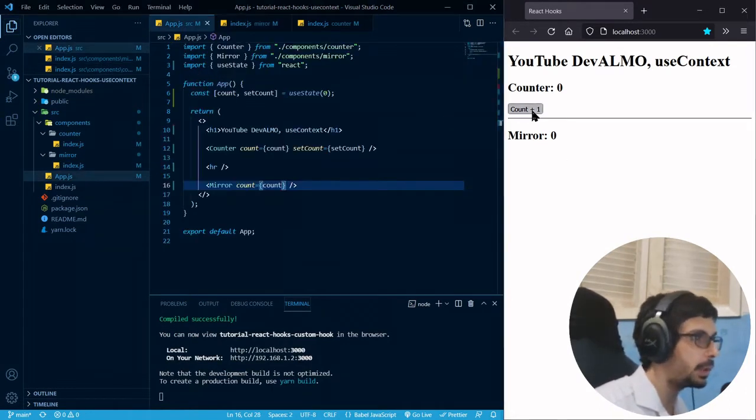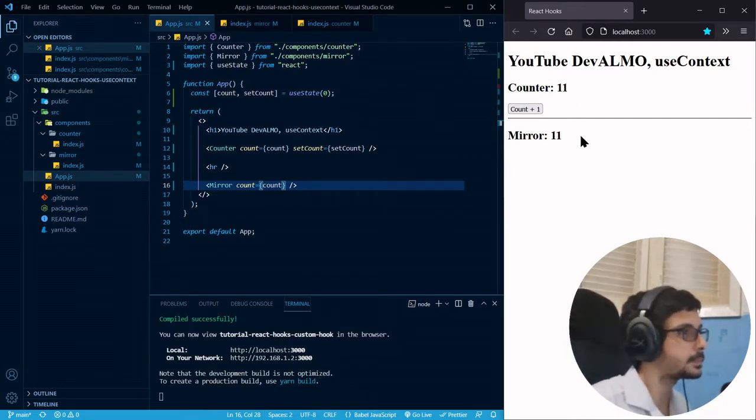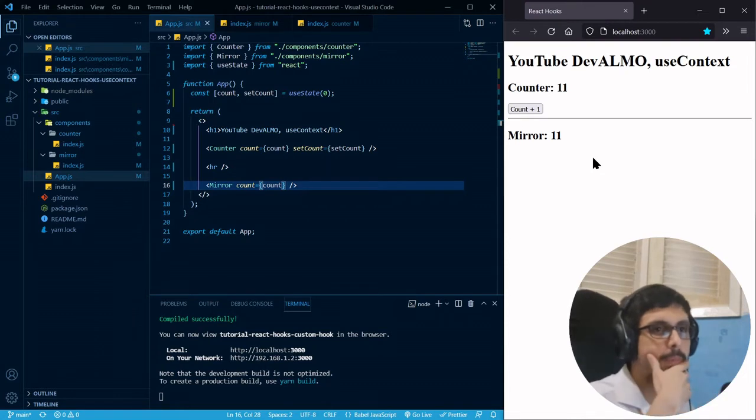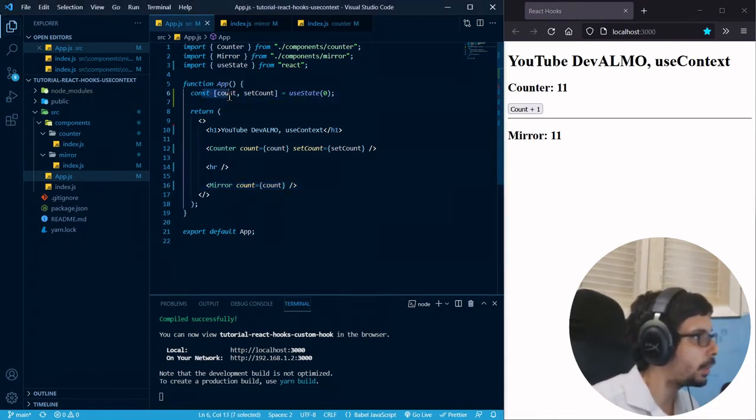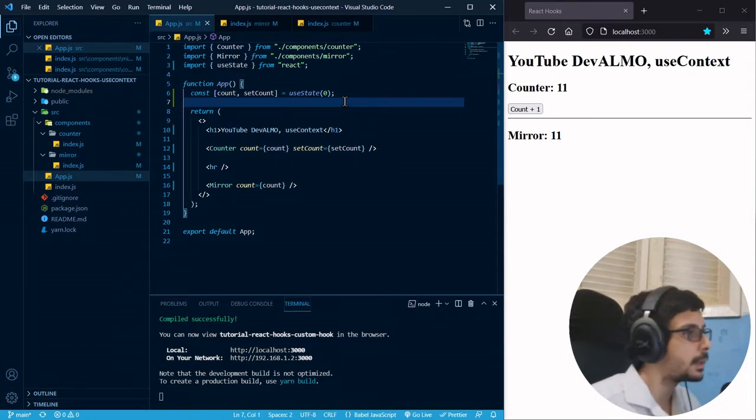Saving it, we have that everything is working fine, but there is a problem. The problem is that our count is not inside of counter, and the app function has nothing to do with this const, so it is kind of out of place.